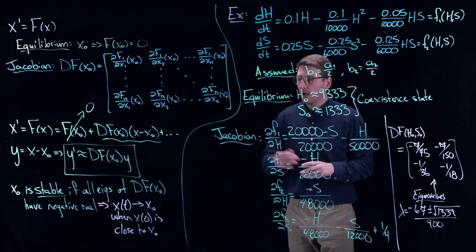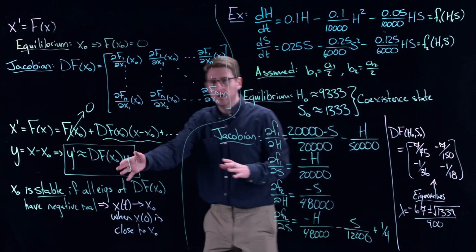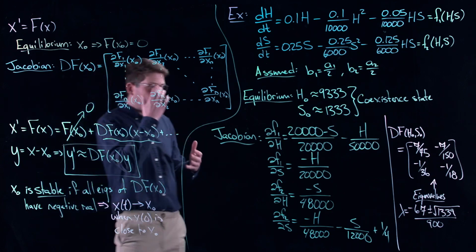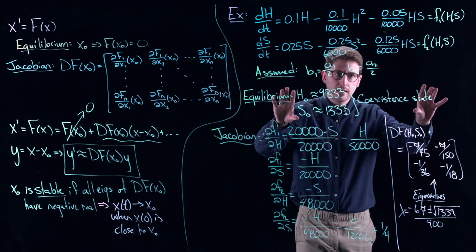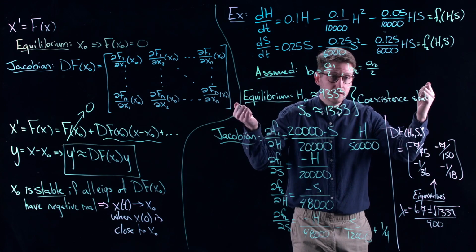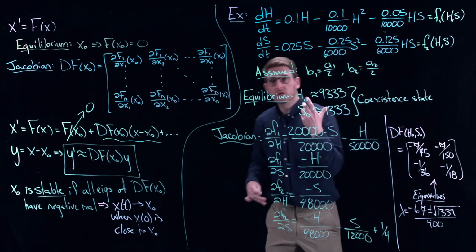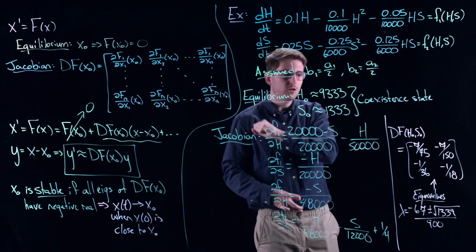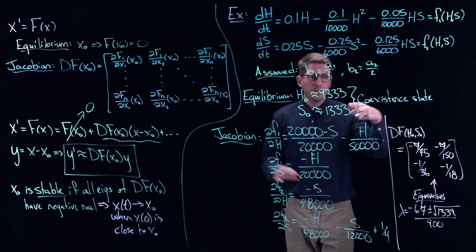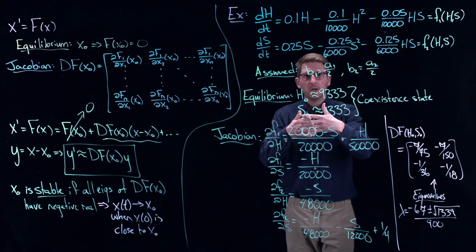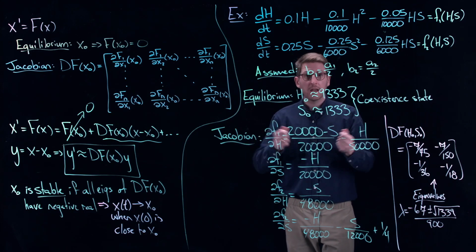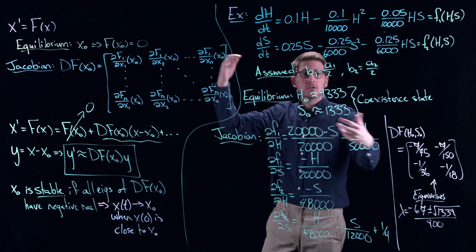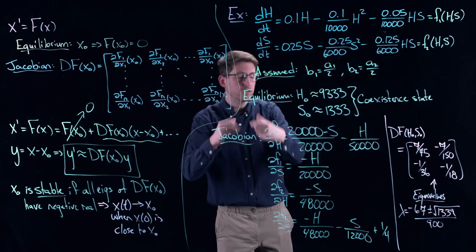Okay, so based on what I just said right over here, since both of the eigenvalues of the Jacobian are negative, that means that this coexistence state is stable, right? It says that if I start with a population of hardwood and softwood trees that is relatively close to this coexistence state, then I am going to fall into it. You could actually do better than this, right? You could draw a phase plane diagram and you could really see all of those arrows pointing you inwards and sort of sucking in, right?